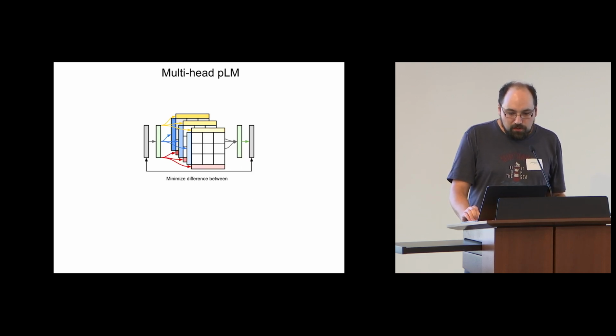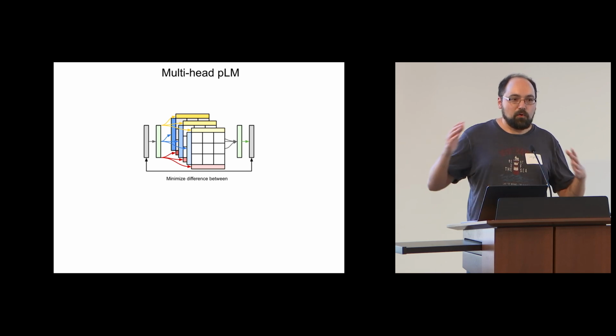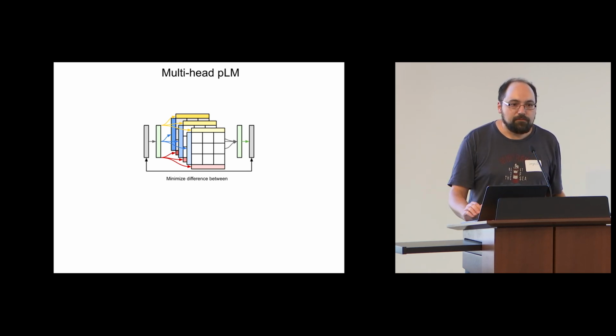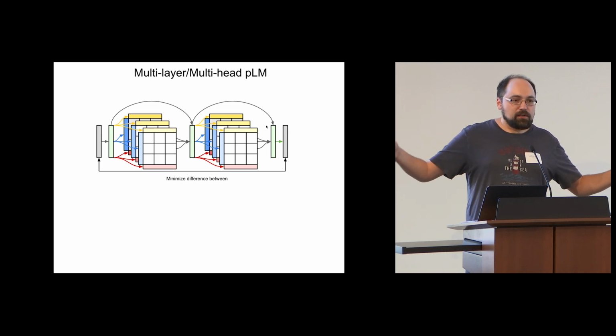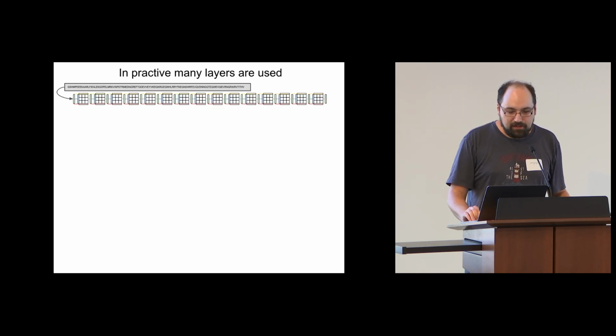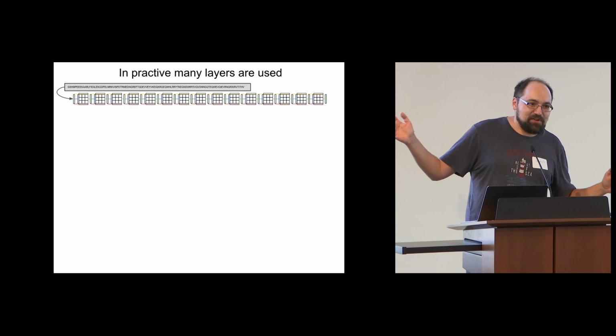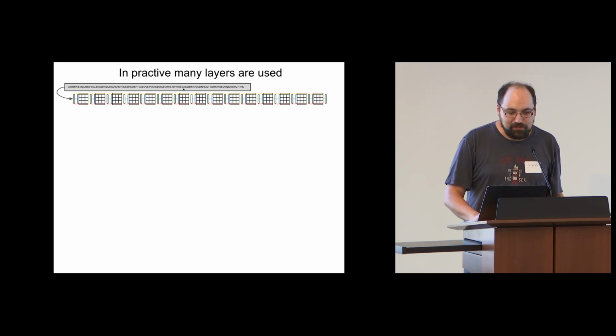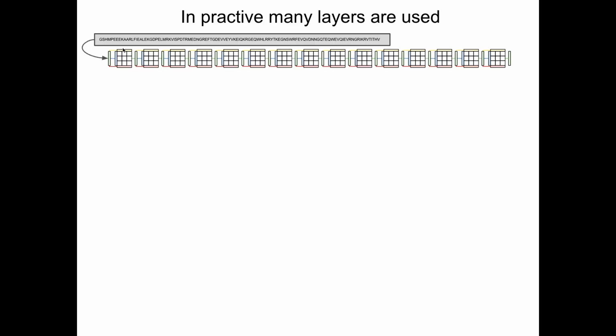When you do that, often a single layer is not enough. You have to have multiple layers in order to get meaningful pseudo-likelihoods from the model. In fact, you often have up to 33 of these layers. Just to give you an example of one way we could potentially interpret these models, if you take a sequence and pass it through many of these layers, you can start looking at these individual layers one by one.